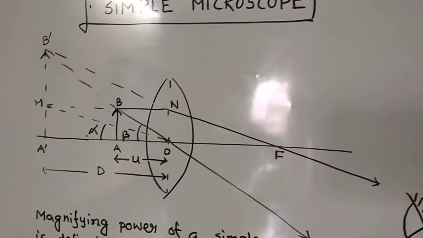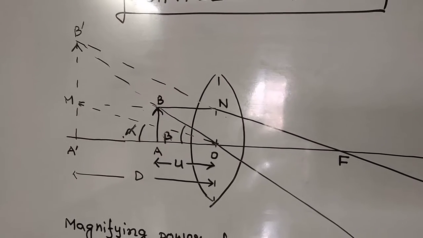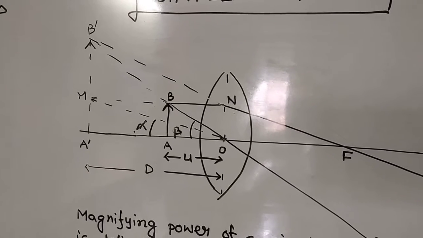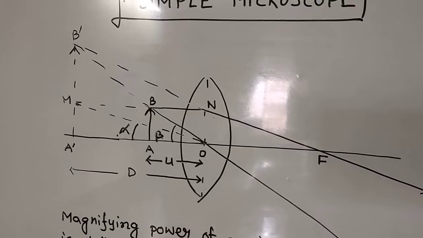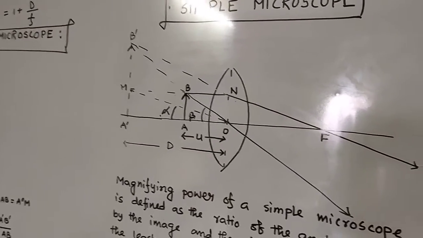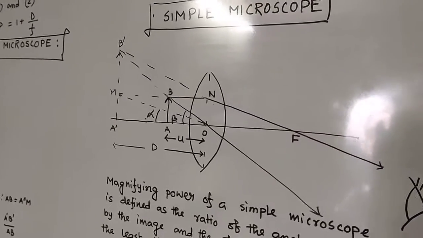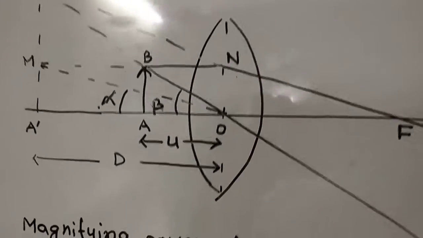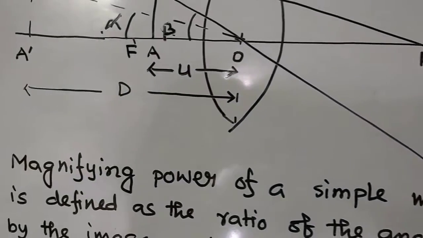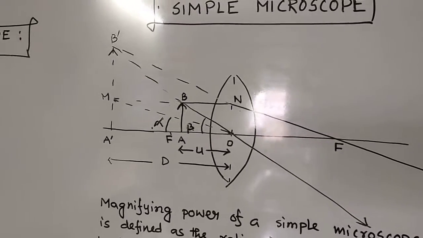Now you see here it is a convex lens, and an object is placed in front of the convex lens. Now the object should be within the focus of the convex lens. So AB is your object which is placed within the focus of the convex lens. Now all of you know when an object is placed within the focus of a convex lens, basically it forms a virtual image. So let me write this part, you can consider F.